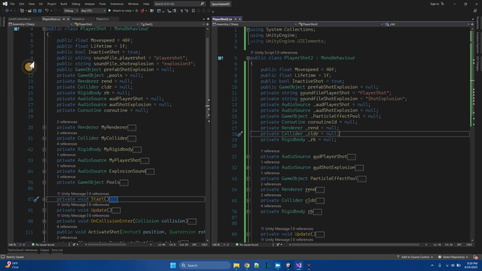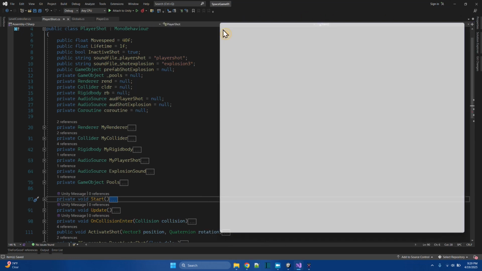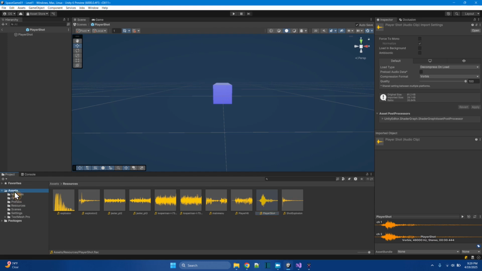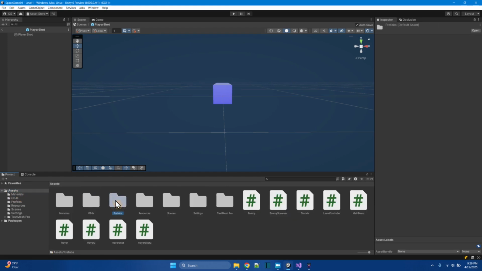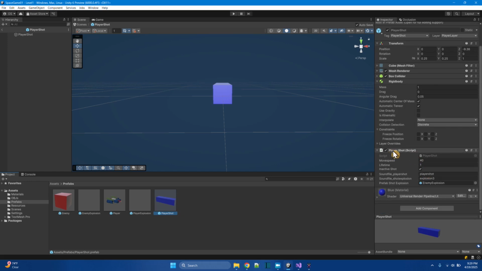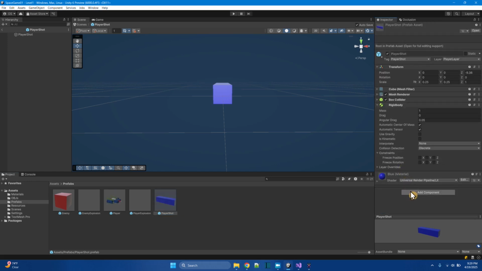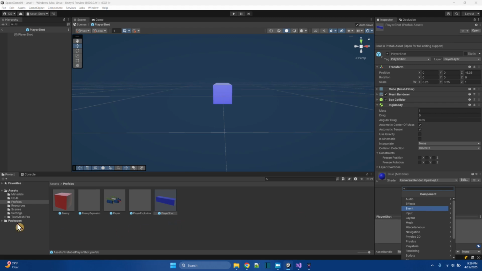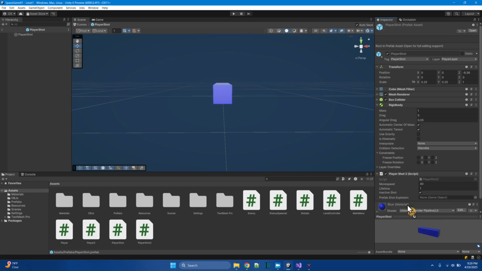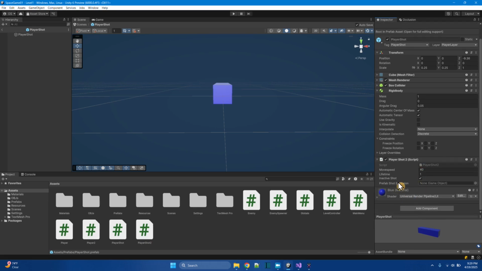Save all my scripts, and then I'll just put this back together with the other ones, and then here in Unity, assets, prefabs, let's have the player shot use the new script instead of the old one. So here's player shot, the old script. I'm going to remove it, and then I'll just drag and drop to add player shot 2. Bam. What does it need to know? What the explosion is. Okay.